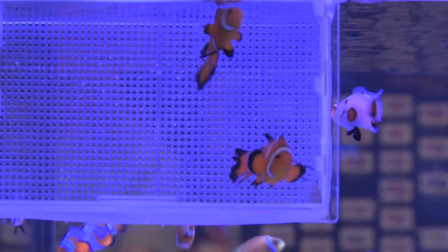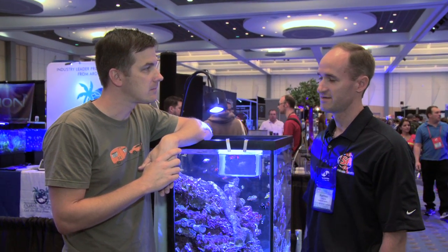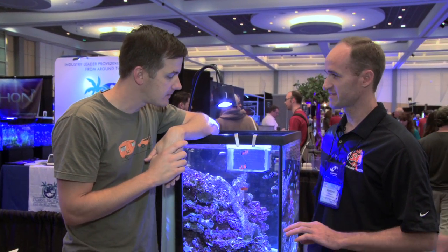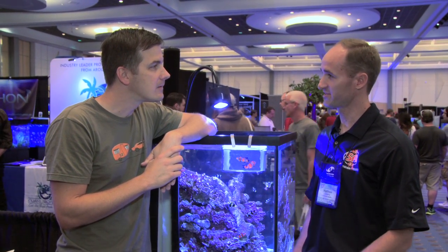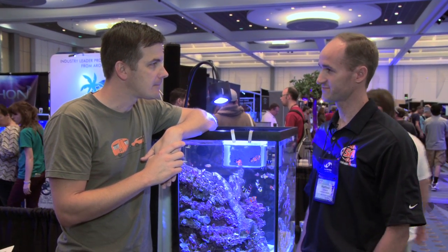They came from a mutation that just showed up out of a group of fancy clownfish. We raise a lot of fancy clownfish for sale, and we always watch them so that if we see any problems, we can pull them out. And we saw one that just had unusually long fins. It was very small, and it was being pestered by its tank mates. So we pulled it out and separated it and let it mature a little bit. And then we mated it up with another fancy clown female. And now we're producing some longfin babies from that pair.